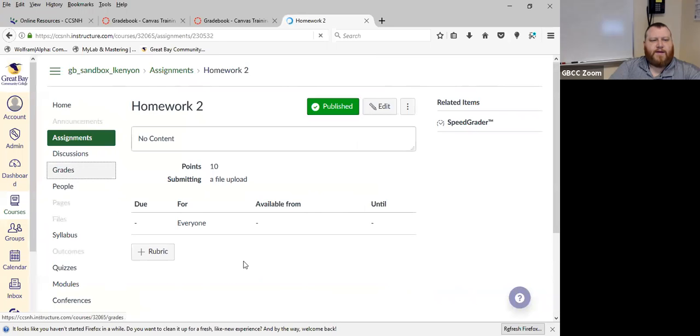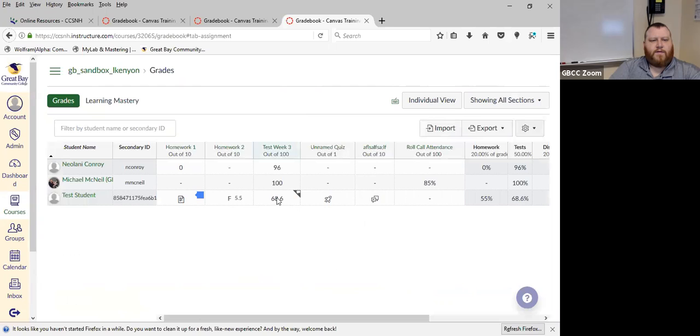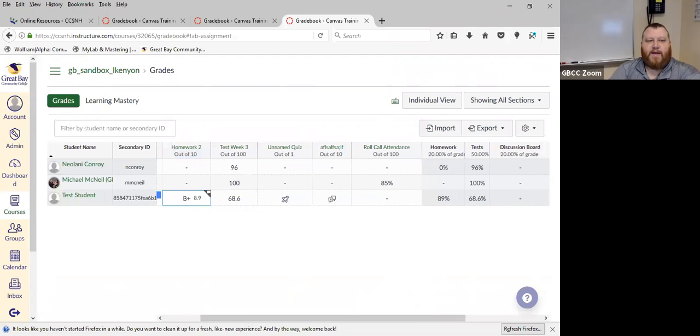And now we go back to grades. Because it was a 5.5, I got an F. But let's say that this was out of 10. Let's go, 8.6 points. Boom, B. 8.6 out of 10 points gave me a B, because that's based on the scheme that it has. But if you were to put in the letter grade first, then like if you put in a B plus, I think it'll come out a 90. 8.9. 8.9 out of 10. Yep. But I don't think you can change that to a lower.